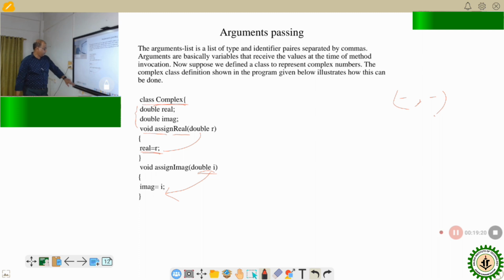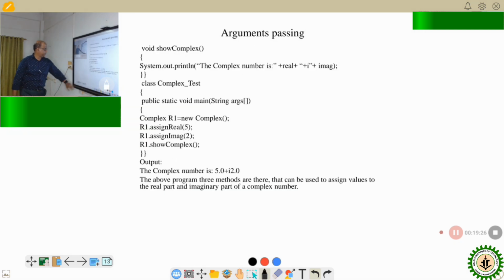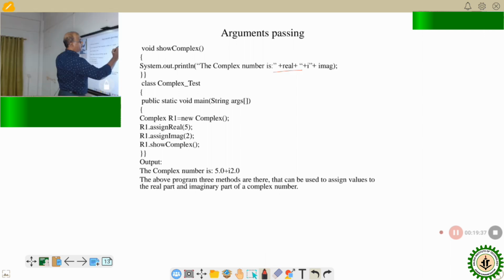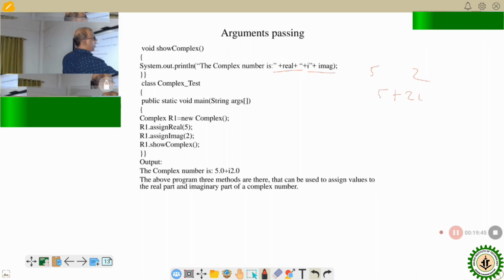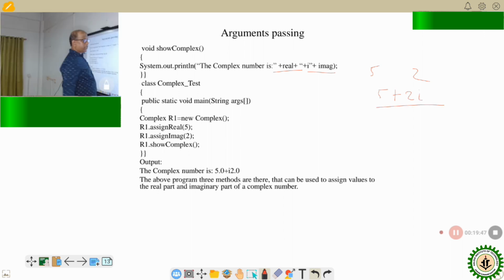Okay. Now showComplex is the method. The output of a complex number is a real part and an imaginary part. Suppose the real part is 5 and the imaginary part is 2: 5 plus 2i is a complex number.